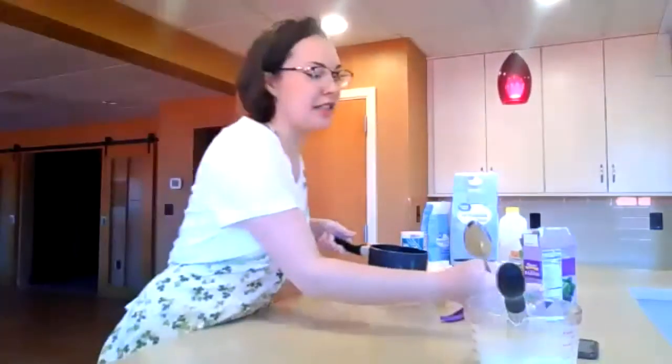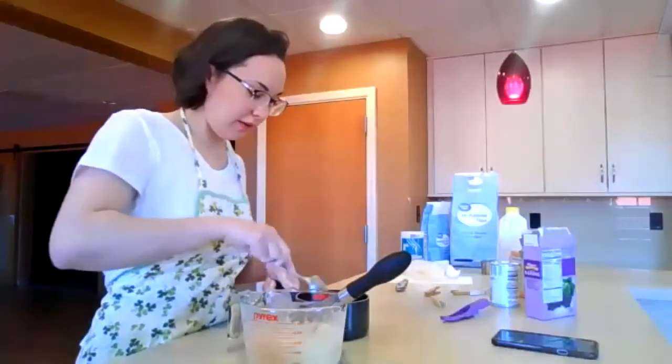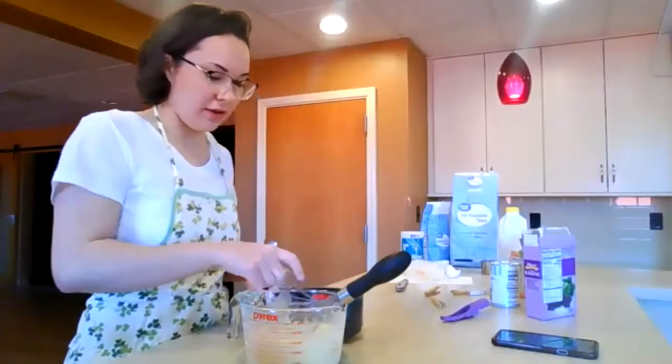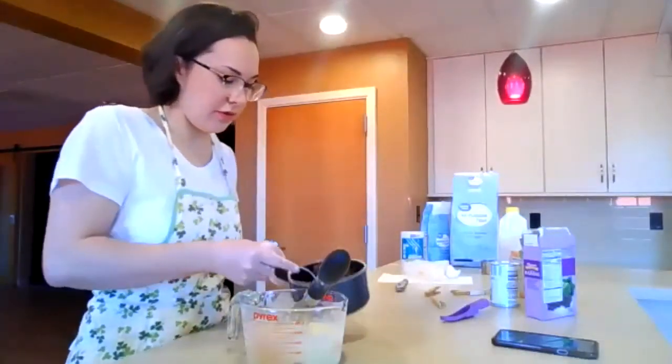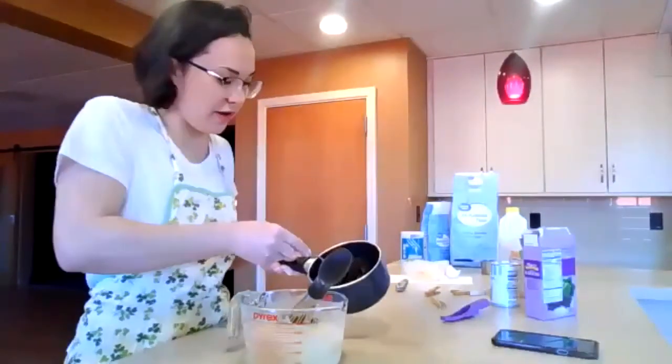Back with our raisins. They just came up to a boil, so I took them right off the heat. They've got a little bit of a softness to them now, but they're not fully reconstituted. So we're just going to spoon them right in to avoid any of the leftover water that's in the pot.